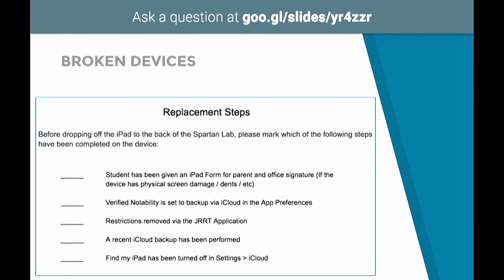The replacement device is handled by allowing the students to go through and say, I want to enable location services. First off, I need to log into my network account, so now this device is linked automatically through the MDM and the DEP. I'm going to log in and say I want to restore this from a backup. The student enters their Apple ID, and then they find the recent backup that was done through iCloud, because we wanted the students to be able to do that.